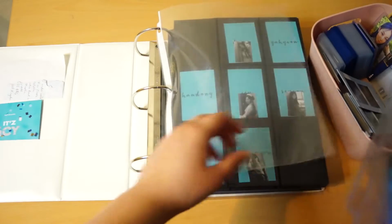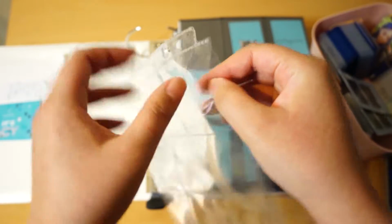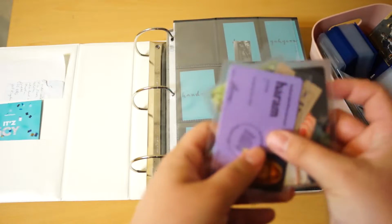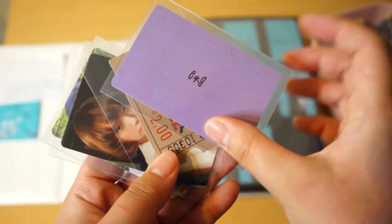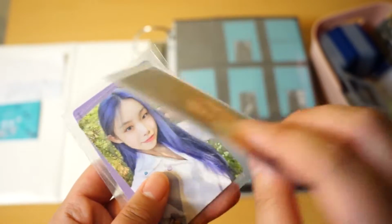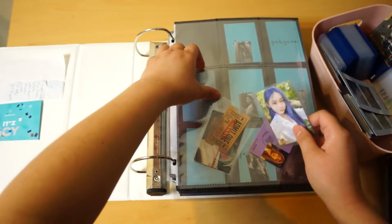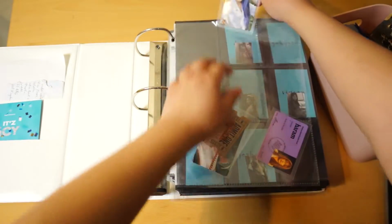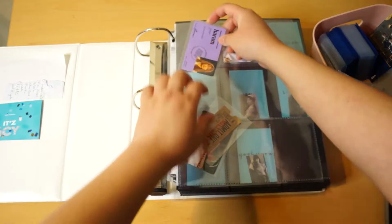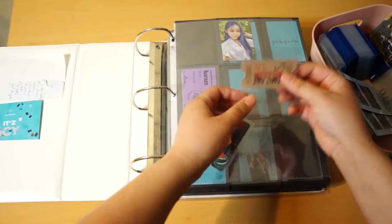I'm going to add one more 9 pocket sleeve here. These are the double pocketed ones, so you can put one on the front and one on the back. I believe these are also Ultra Pro. And what I'm going to add here are my Billie pulls. I did scratch it because I was curious. Kind of regret it a bit. I love this look. So, oops, let me see here. Let me put her in the middle because I think I might want to collect her. And then I'm going to move everything else to the bottom here because I don't think I'm going to collect these members, but these are my pulls for now.